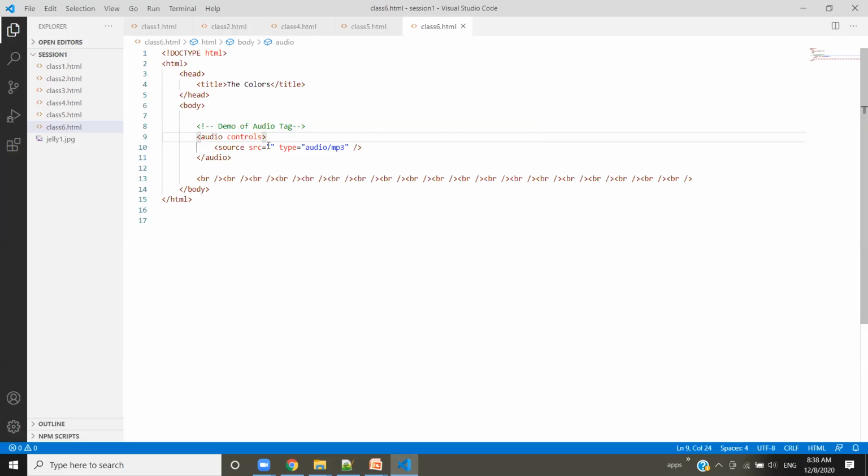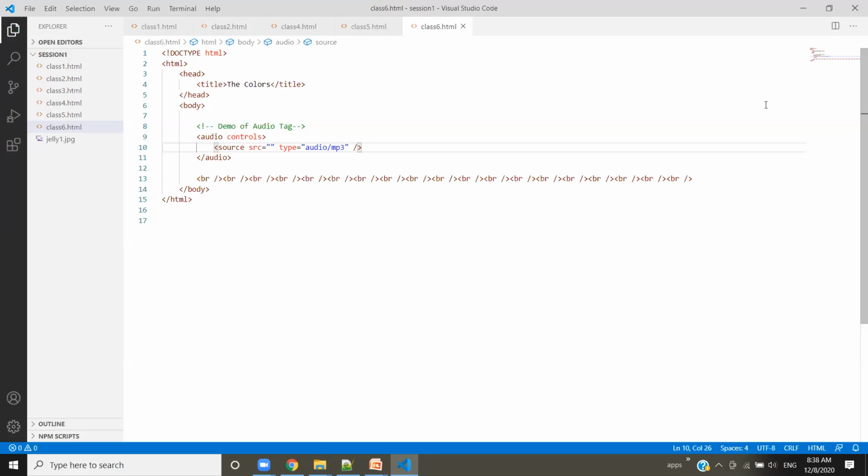Absolute path. Absolute path is from the root directory, right? We will not be using the root directory. We'll be specifying the relative path. In the website world, we mostly use the relative path only.